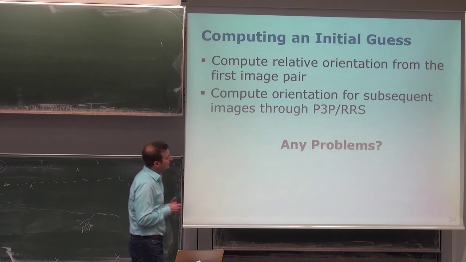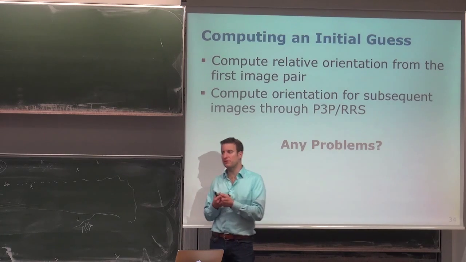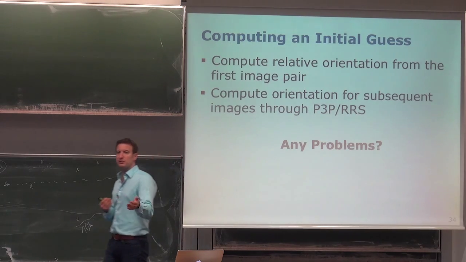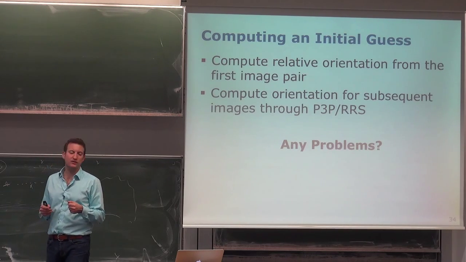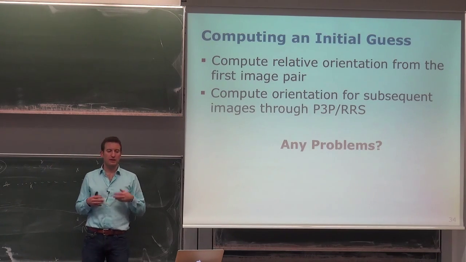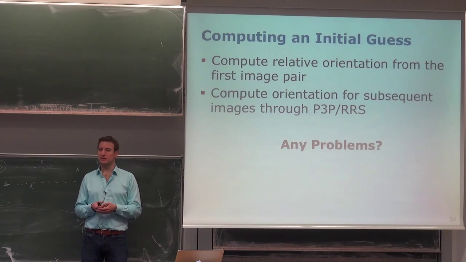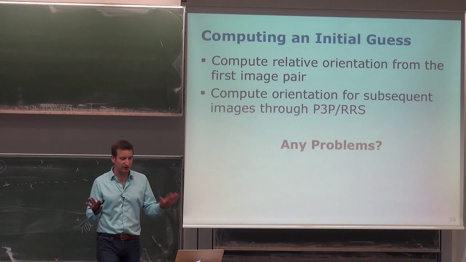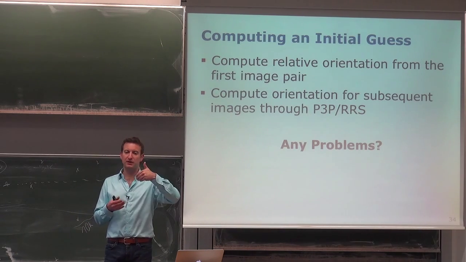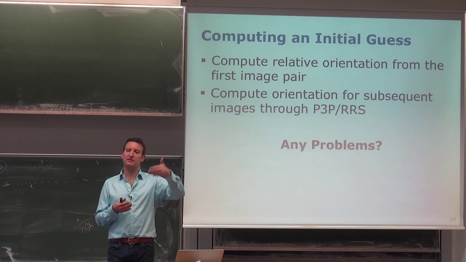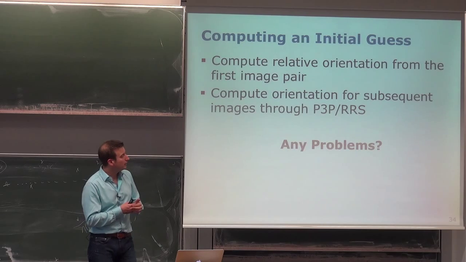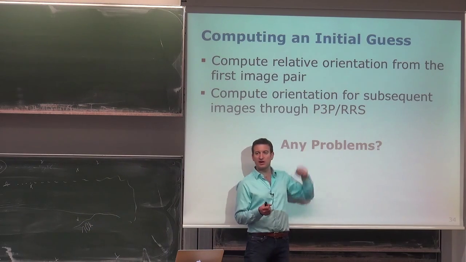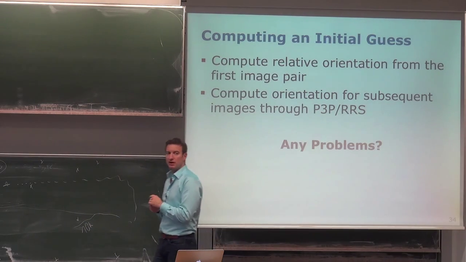So if I take the idea that I mentioned before, that we take the first 2 images to compute the relative orientation, then via triangulation we can estimate the location of the points in the scene, and then we can use the projective 3-point algorithm, or the spatial resection, these are 2 words for the same thing, to estimate the location of the subsequent images. So do you see any problems with this kind of approach? Any problems if I do that?